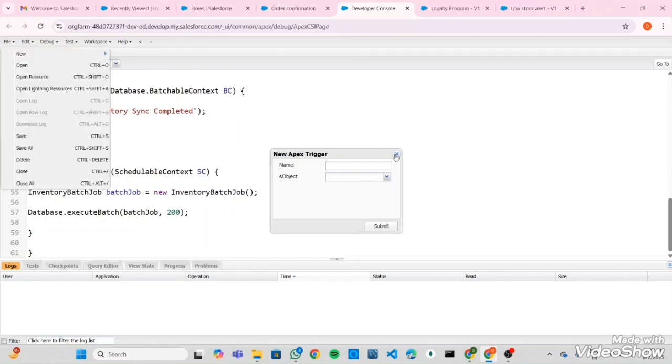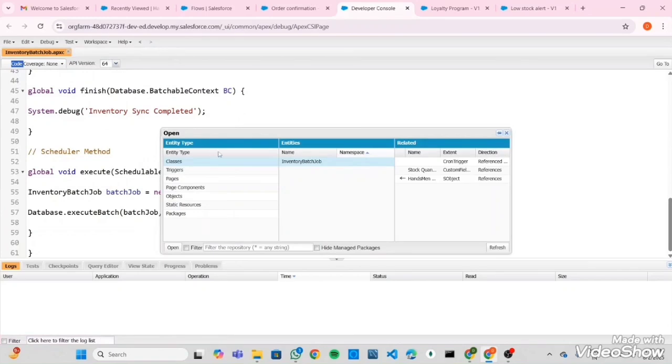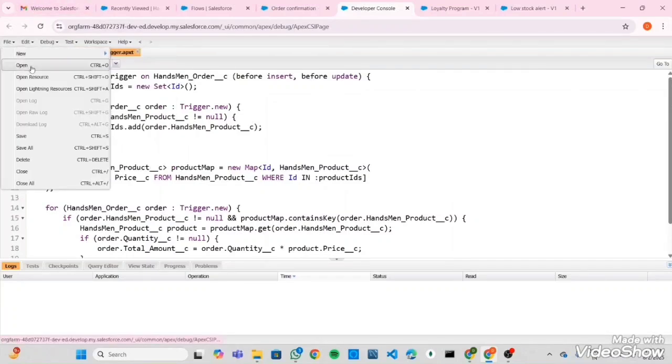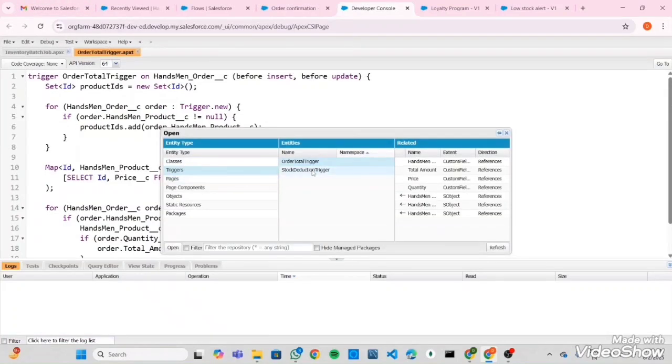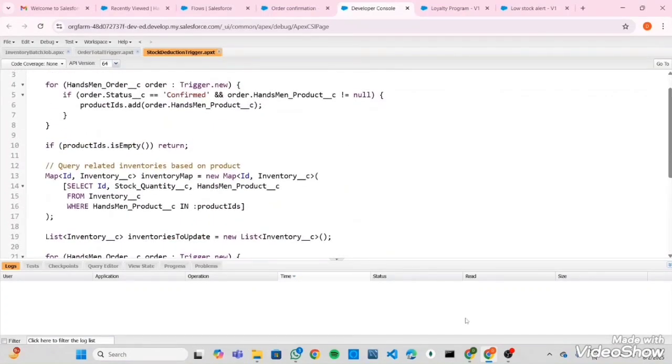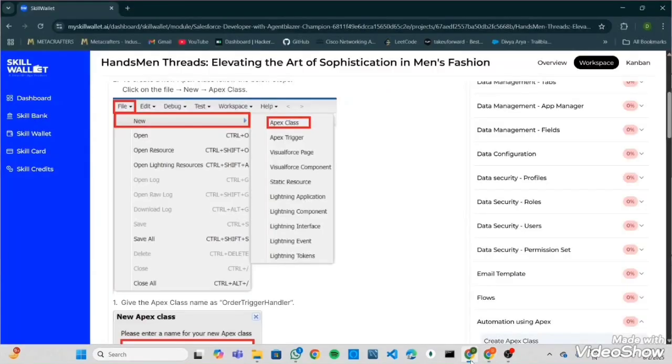Sorry, for this we have to open and then go on triggers and double click on this, and this is the trigger. And another trigger which we have created is a stock reduction trigger. It will update the information of the stock available.